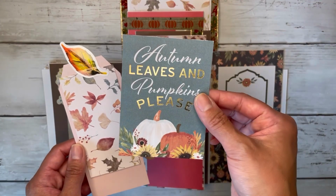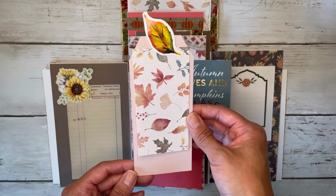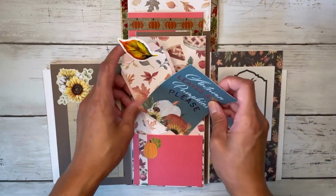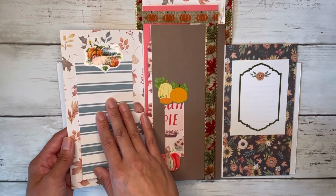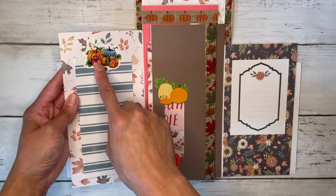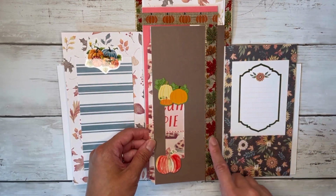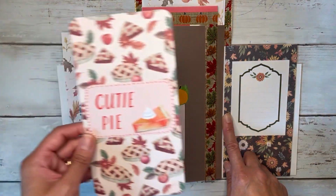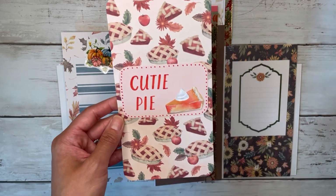There is this journaling card that says "Autumn leaves and pumpkins, please." And then I just made a little tag with my scraps. Over on the other side, this is another scrap paper, and I thought it would be good for writing, and I did attach it with this sticker at the top. On this envelope, I added some more of that glittery leaf ribbon and a few pumpkin stickers. And inside, my card says "Cutie Pie" with some pie and apple pies in the background.